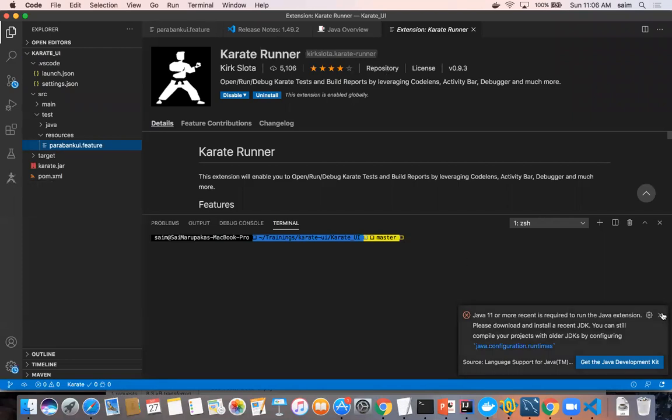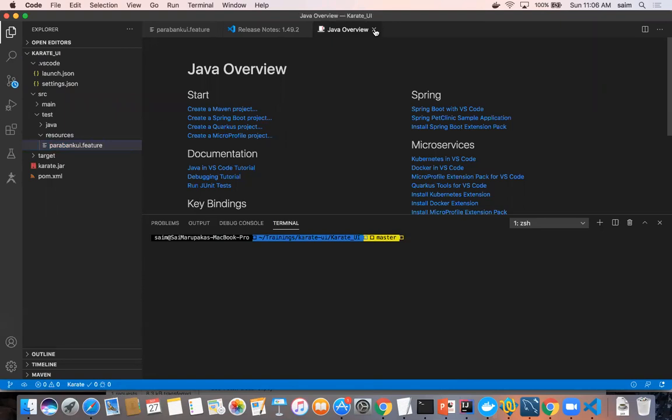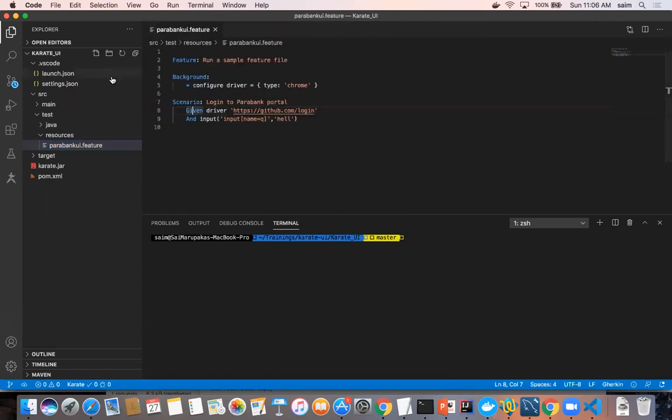Now, a few important things to pay attention to over here. I installed Visual Studio Code. Any version you can use, but I would encourage you to take the latest version of Visual Studio Code. It doesn't matter what other version you have. And I've configured a simple Java project.